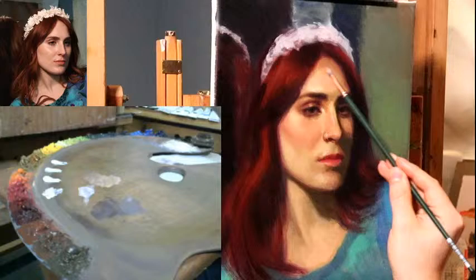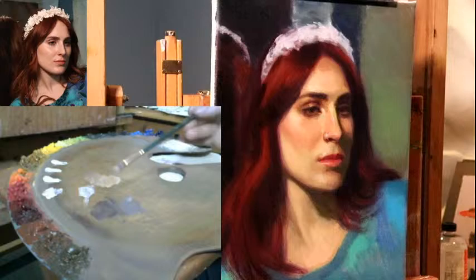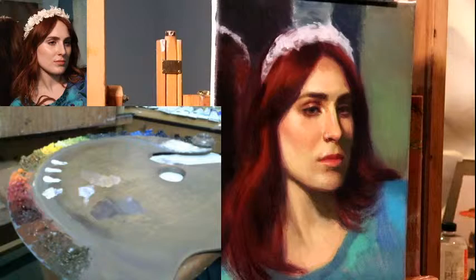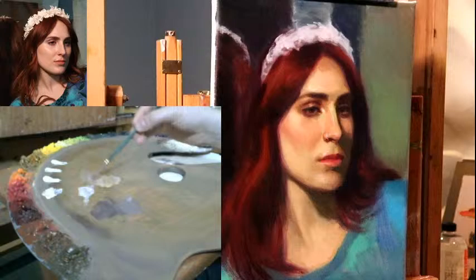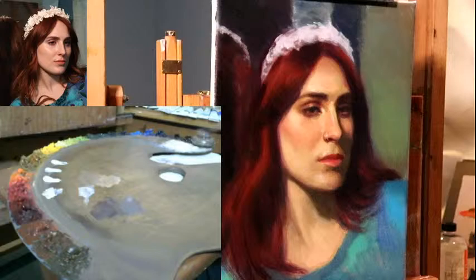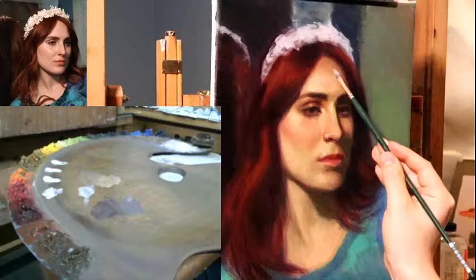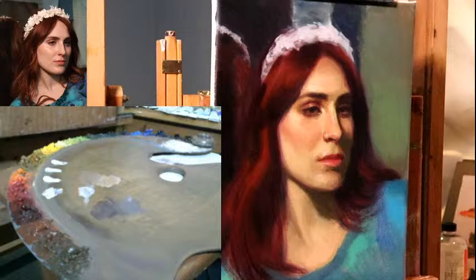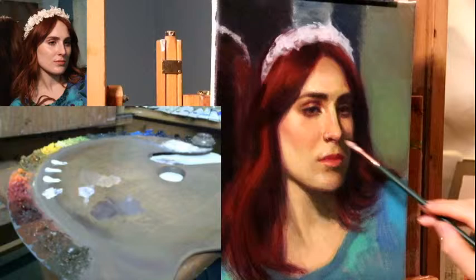So now I'm going to go for Terre Verte, which is a transparent green. Now at this point, the colors on the photo reference are completely incorrect. Having been working with her from life, I can tell her skin colors are not that flat; they look two-dimensional on the photo reference. One difference with this painting versus the other paintings that I created and sold in the past is that this is coming in with more experience of working from life, working from nature. So this will be more of a naturalistic look than my previous ones.